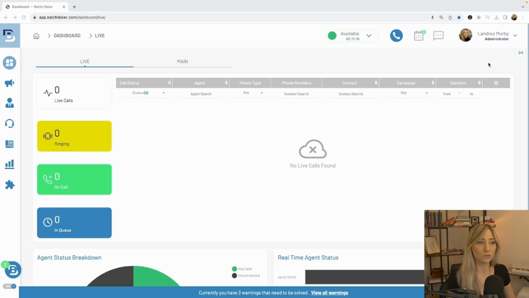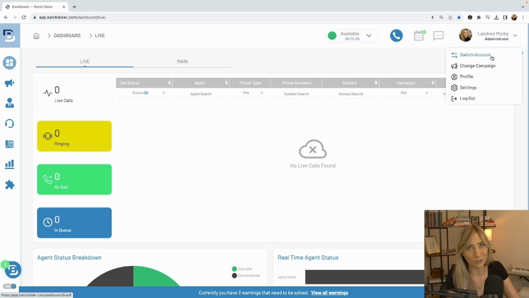But we're going to just get into 4 steps to make those first phone calls in BatchDialer. And the first is to create a voicemail. Eventually, when you start calling people, they're going to miss your calls. They're going to want to call you back, and you're going to want to have a spot for them to be able to leave you a message if you're not available.